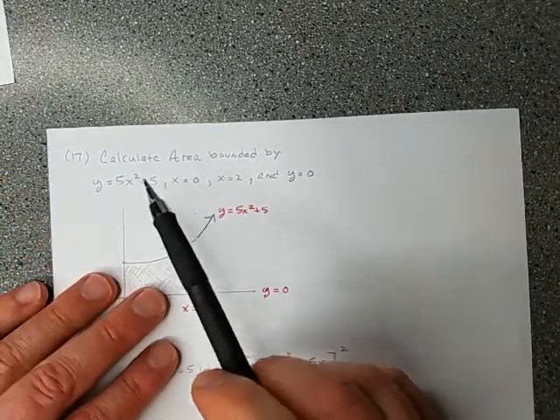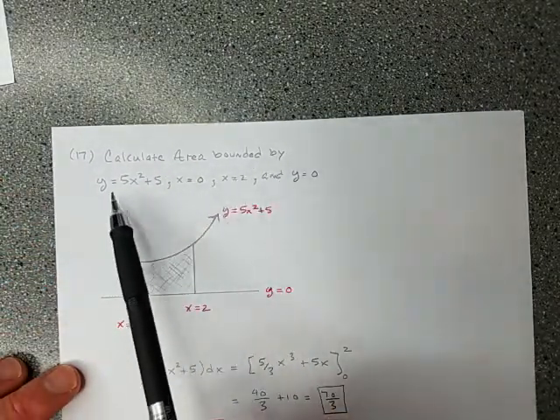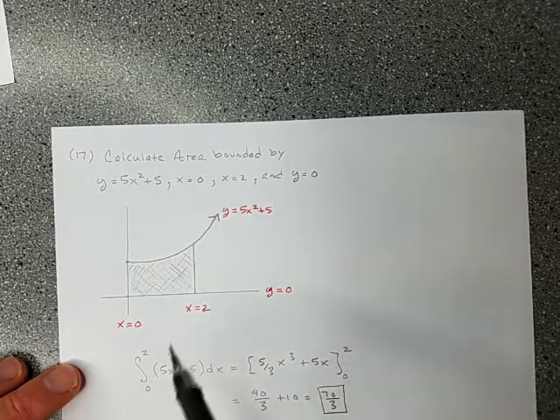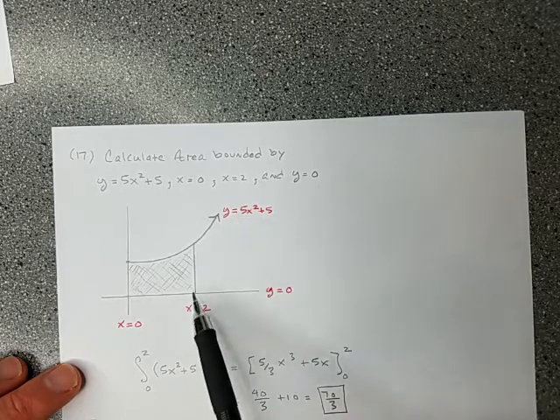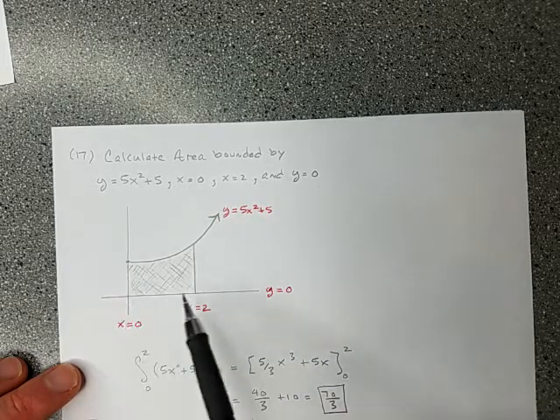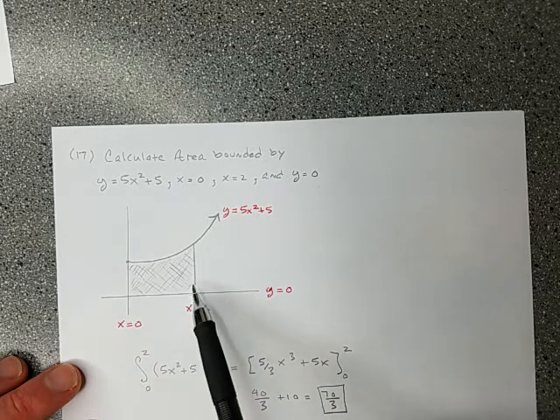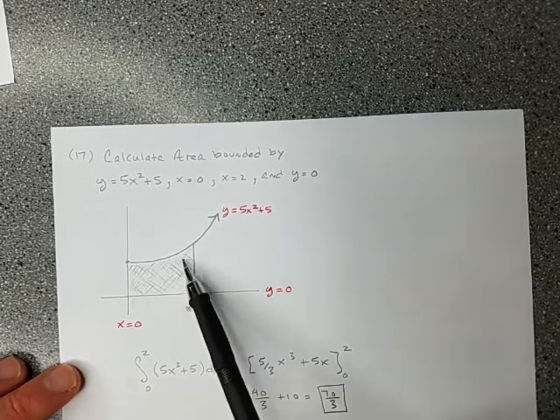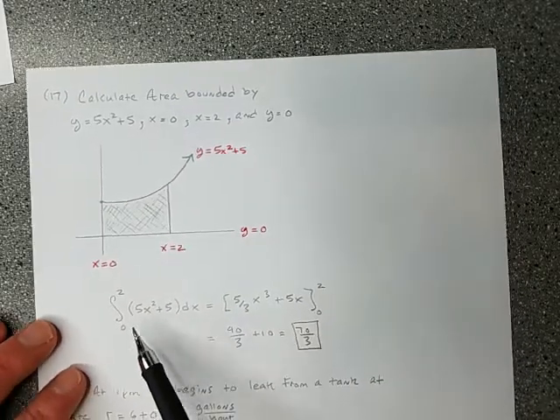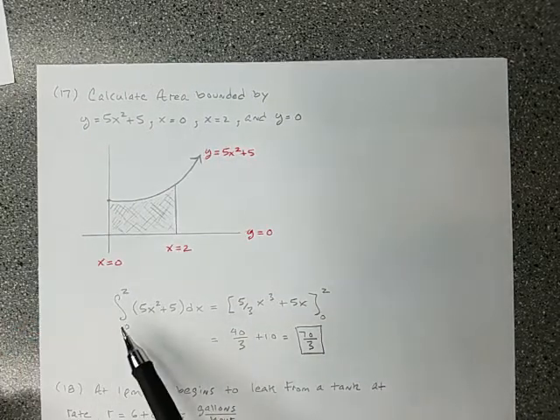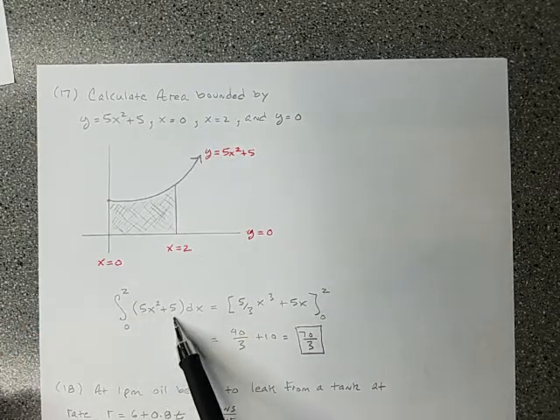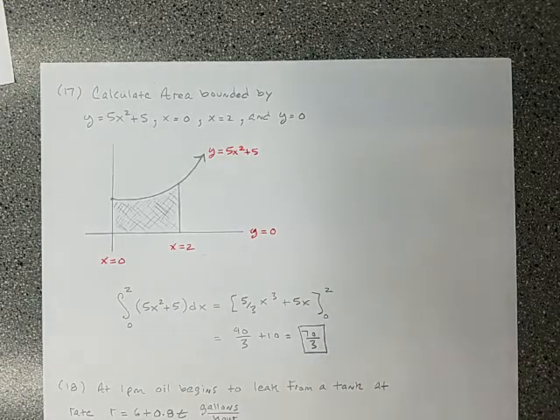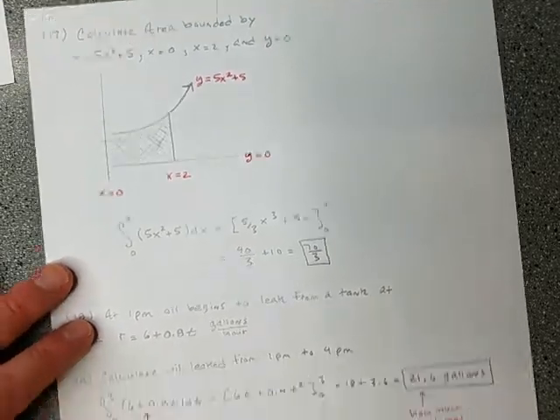Say this one is given by description. It says calculate the area bounded by this curve, this line, and that line. So I labeled all that in red. Here's the curve. x = 2 is a vertical line. x = 0 is a vertical line. y = 0 is a horizontal line. The space contained by those 4 things is right here. Well, if you wanted to measure the area there, that would just be this definite integral, the definite integral from 0 to 2 of 5x squared plus 5 dx, which, once you get it set up, is fairly easy to work.